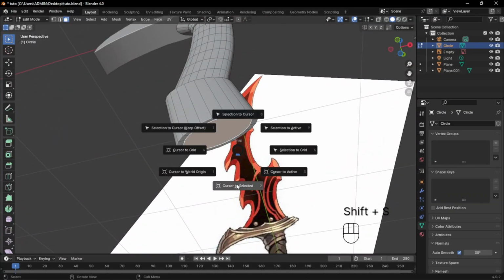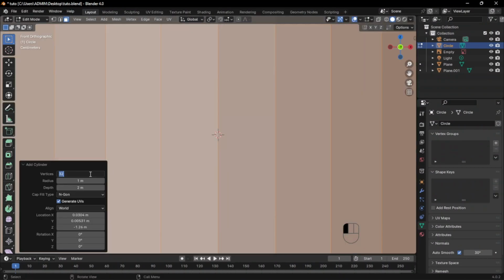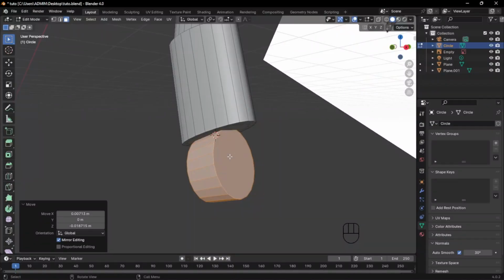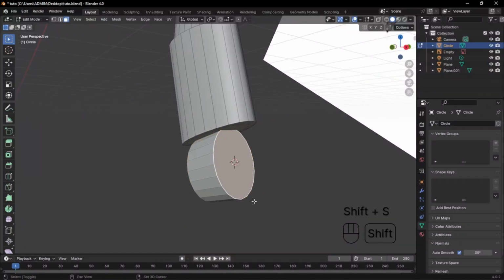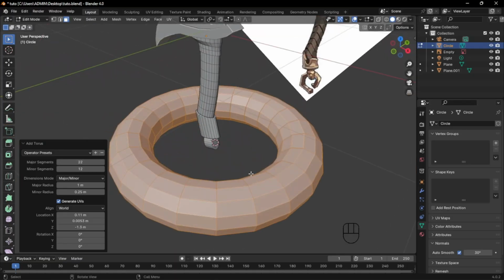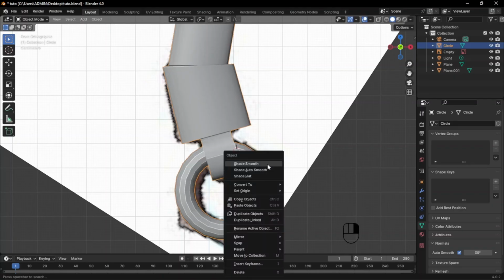Select this bottom face and cursor to select it. Now, add a cylinder of 20 vertices. Adjust its size and rotate it to match the reference. Then scale it down. Next, select this other face, set the cursor, and add a torus. Then reduce the number of segments. Adjust its scale and rotate it to the correct size. Then right-click and Shade Smooth.